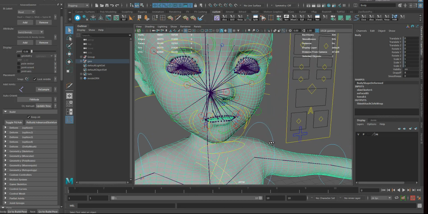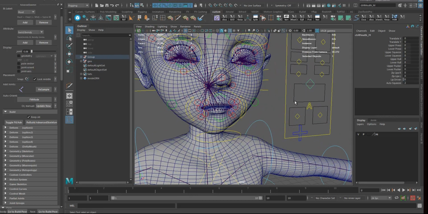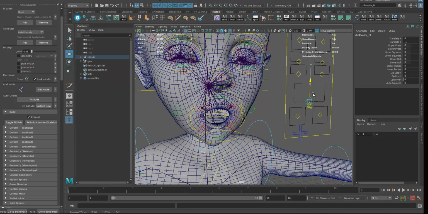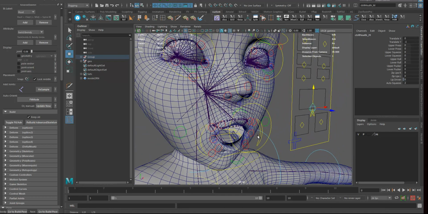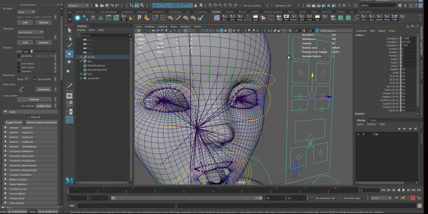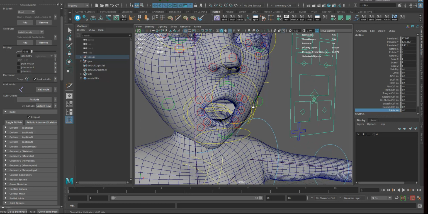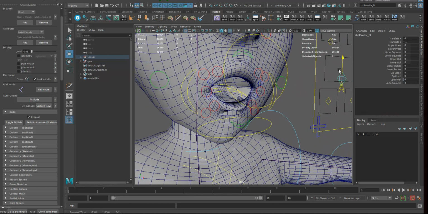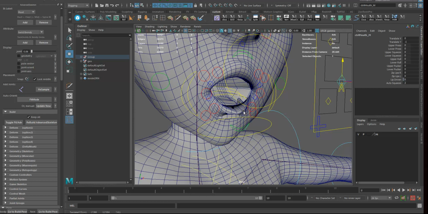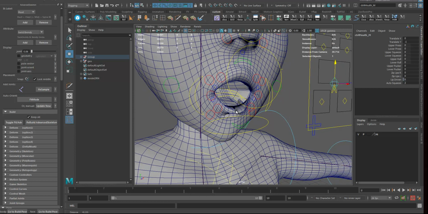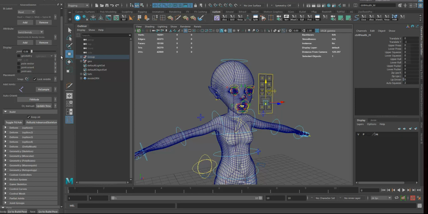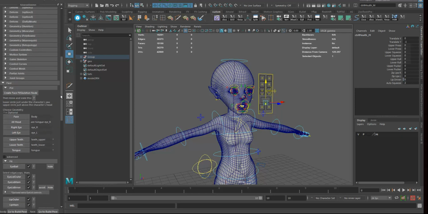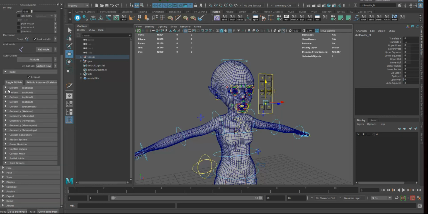Now, the question is, if I grab this and I move it, whoop, we still got, well, okay, what's happening here? Let's just hide the joint. So that looks interesting, but it's not exactly what I was hoping for. There's something wrong with the teeth here. What the hell is this crap? Okay. So previously, let's go down here and hide that thing. And actually, maybe I have to keep that open.